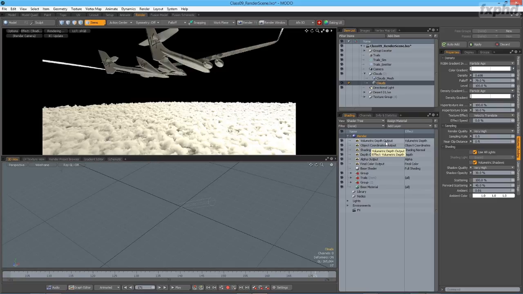Now if you're going to do depth, you're going to want volumetric depth and regular depth. Volumetric depth is going to give you the depth for all of your volumetrics in the scene here. So I basically just rendered this as is. I did a few tests on a frame or two to optimize it, and I would recommend you guys do the same. Make sure that it's rendering as fast as possible and giving you a good result.